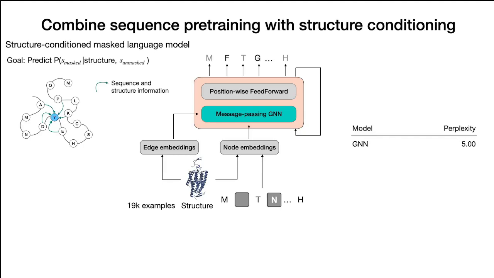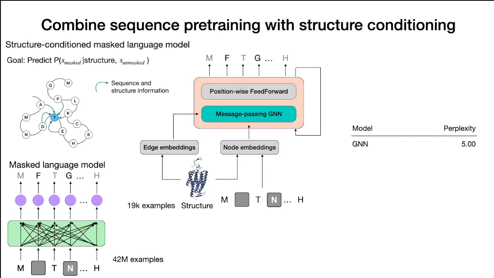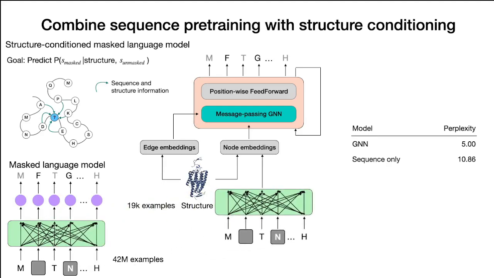And if you do this, you can get a perplexity of about 5. Perplexity is the exponential of cross entropy. Lower is better here. And earlier we talked about what if we train a masked language model on just sequences. If you do this in UniRef50, there are 42 million sequences. And that sequence-only model in the same test set gives you a perplexity of about 10.86. And that's much worse, even though there's many, many more training examples there. But it turns out that there's still information from the sequence-only pre-training that can be helpful when you have the structure. So if I just take my trained sequence-only model and replace the sequence node embeddings with its outputs, I can drop that perplexity down to 4.65.